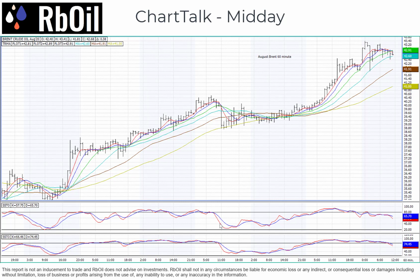The chart in front of us is Brent 60-minute, and rather like the RBOB 60-minute that we'll see in a minute, it's looking a little bit toppy, but standing in front of us an express train in the last 2 or 3 days has not been an attractive alternative. It may well dip a bit. The 5-day gaps are very wide on all contracts. Brent $1.91, for example, heating oil $2.54, and RBOB just over $3 a barrel. That's too wide, so we will get the odd dip, and it may well be imminent.